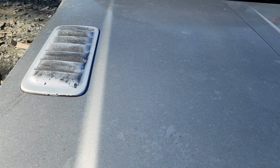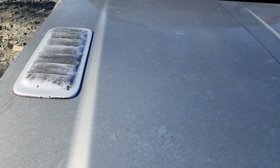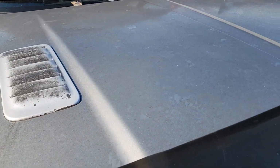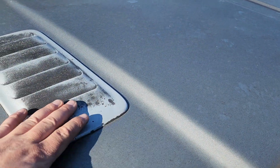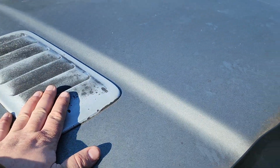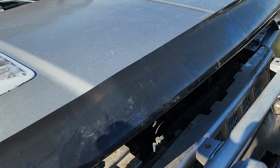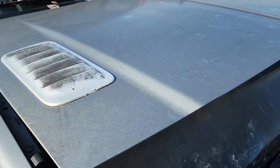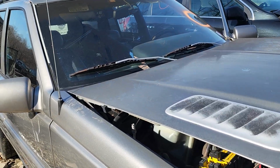This is the first time I found them not taken or not broken, so I'm definitely going to be taking these. My 5.9 Limited is silver like this, and one of the hood louvers has a broken vent on it, so I'm definitely going to be putting this on mine. I just need to repaint it, and then the other 2 that I have, I'll just sell them, even with the little broken chip on the vent. Someone will buy it.